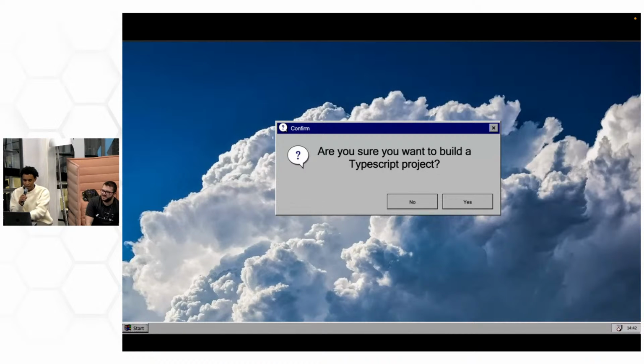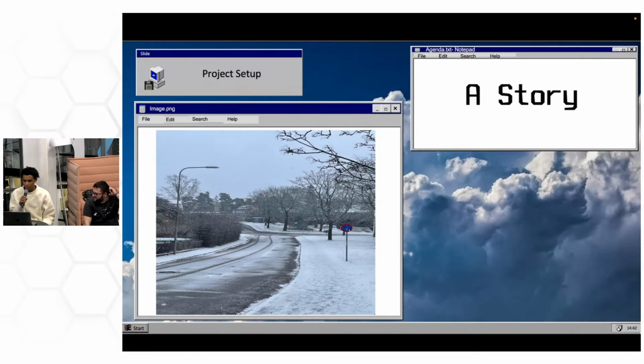So we are going to do a project, and I'm going to start off with a story of this project. This little photo here, and hopefully it's showing well in the stream. I'm not a photographer. I'm a cloud advocate here at Microsoft, so I'm not the best. But in the corner of that screen, you can actually see a little train track, and this is my daily walk to my public commute to the train here in Stockholm. And on this walk, I can actually see when the train is coming.